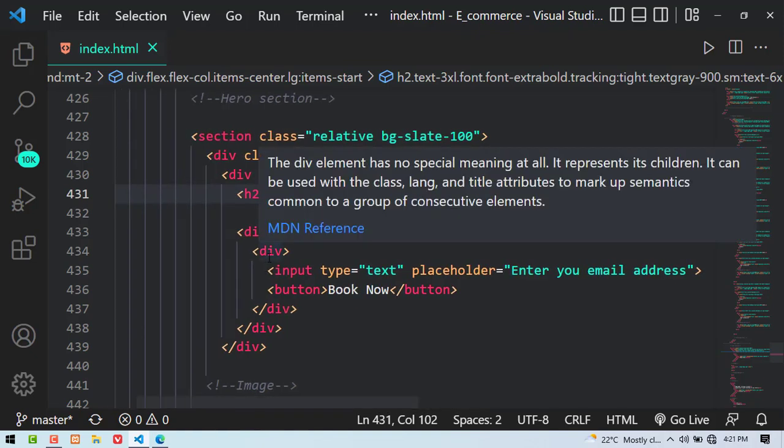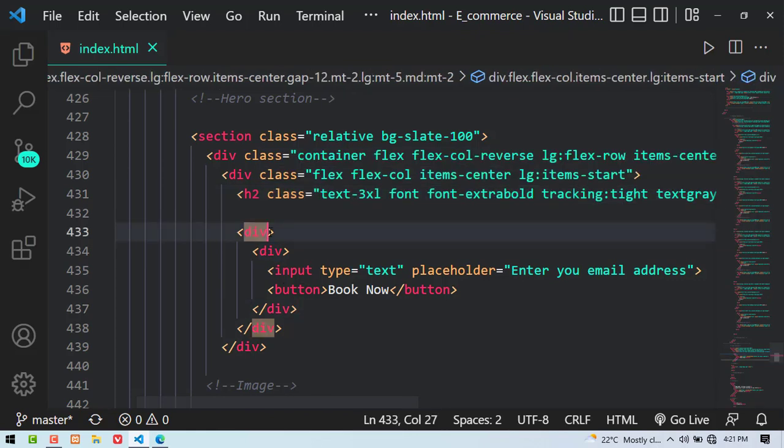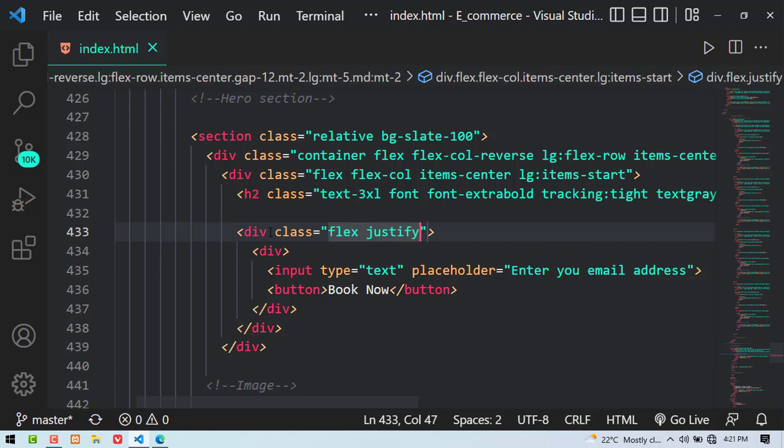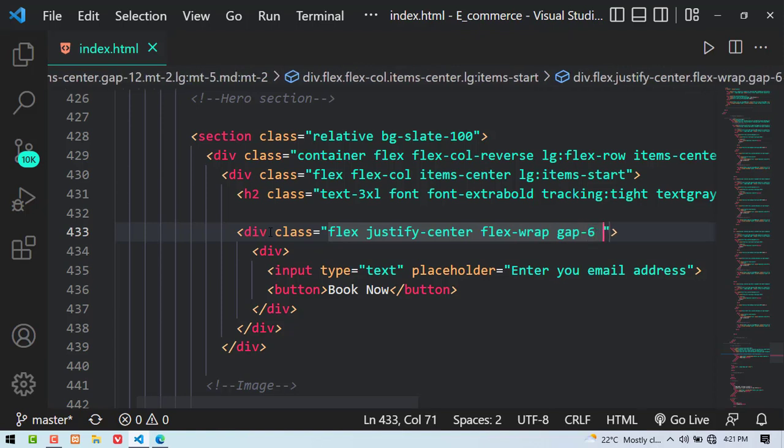Good. Now we can style the div that is going to house our simple form here. So first we should have it flex, justify center, items centered, flex wrap, the gap should be 6 between them, and the margin top is 10.